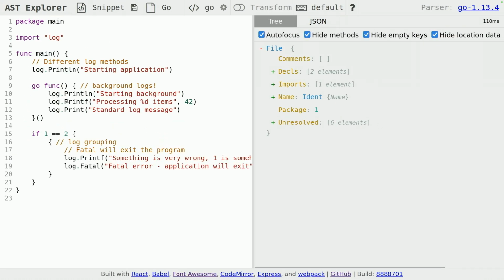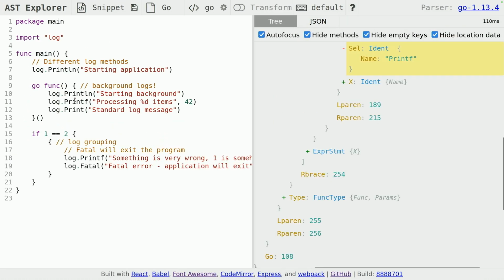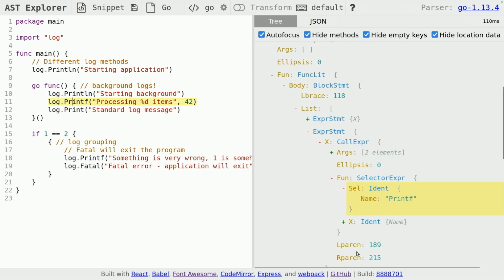Right? And this is the Go code from before, and it's great because if you click in on any part of this, it auto drops in. On the right is the big, giant, hugely deeply nested structs within structs within structs that is this code base on the left. And I can go in and click on and highlight over specific things to say, oh yeah, I'm looking for a selector with an ident inside of it, and that would be my printf. Or if I highlight this, I'm looking for a call expression.